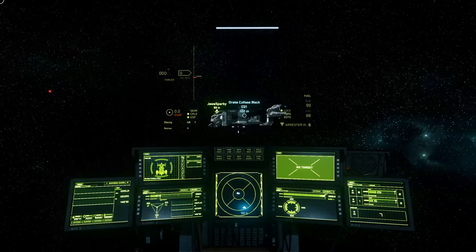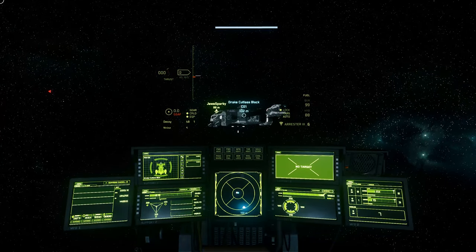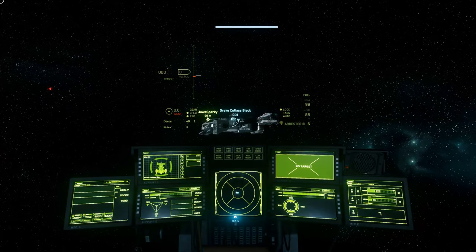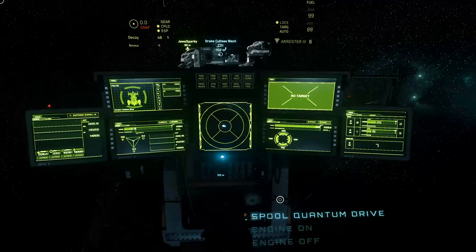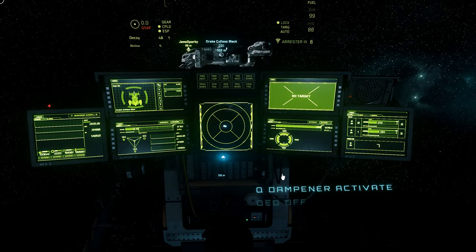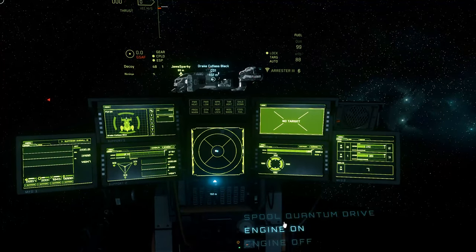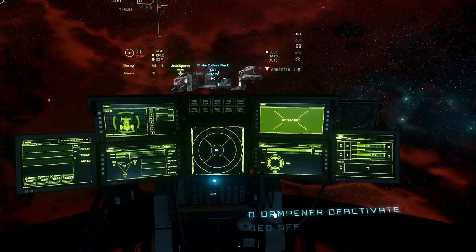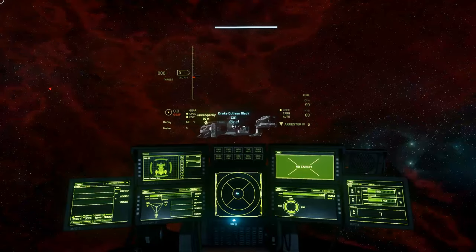All right, guys, so we're here to test out the quantum interdiction, the quantum enforcement device on the Cutty Blue. I have Jawa here in the Drake Cutlass Black, and I'm going to go ahead right now and turn on the QED. And so the QED is on, and I'm going to go ahead and activate the quantum dampener. Jawa, if you can see, I have this big red field on the outside of me.